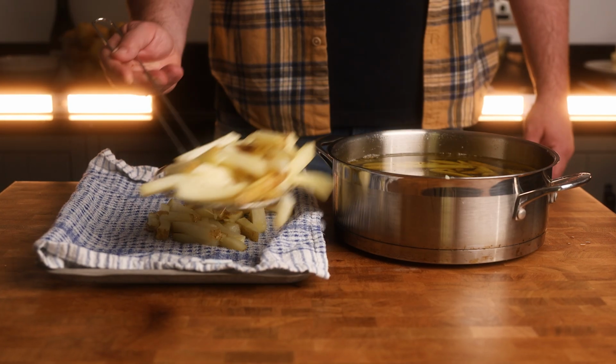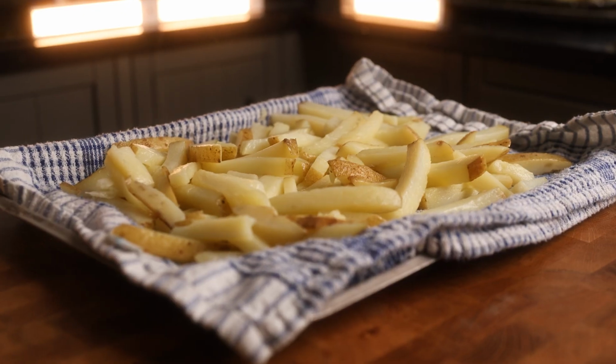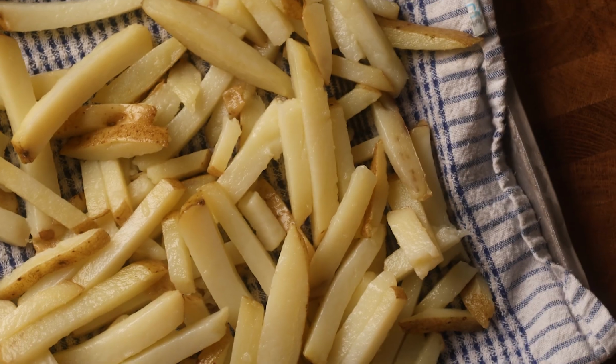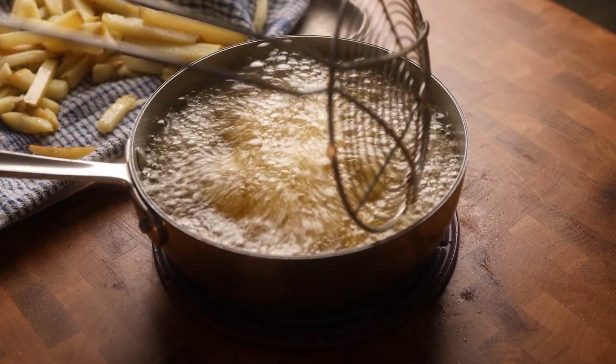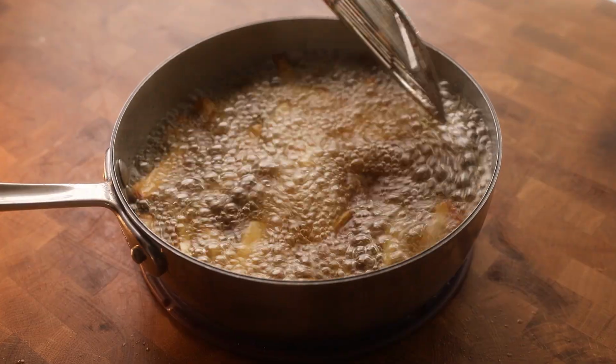Drain the blanched fries on a tray lined with a clean kitchen towel or kitchen paper, and then leave to steam and cool completely. You can put them in the freezer at this stage if you wish, but I don't really have that sort of space in the freezer, so I just leave them out at room temperature until completely cool. Once cool, you can plunge these fries straight back into hot oil at 180 degrees C for 4 or 5 minutes to crisp up on the outside until golden brown.